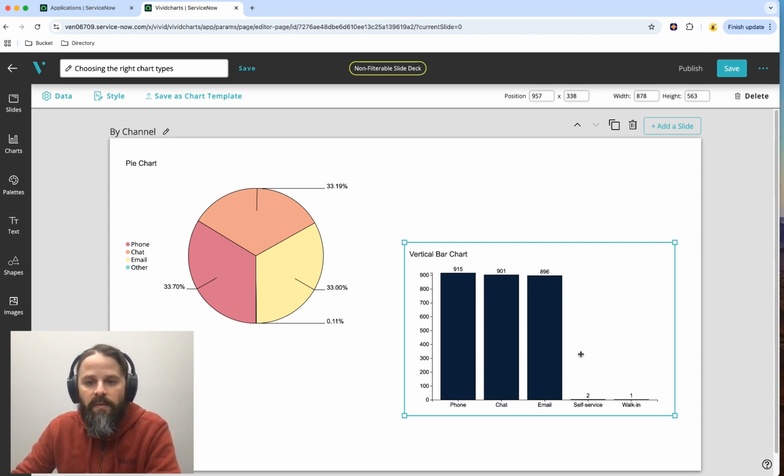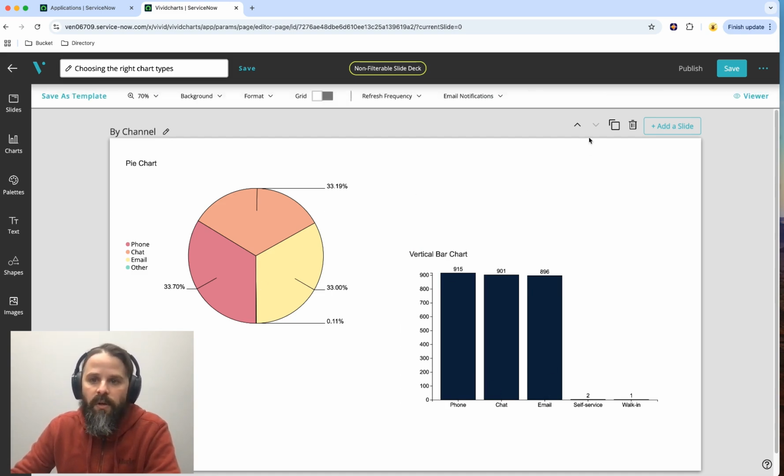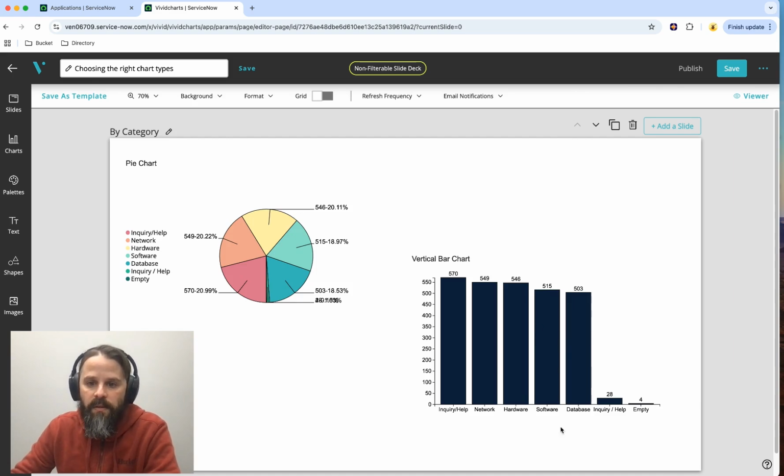Hopefully that gives you a little bit to think about when you're trying to make a decision between using a pie chart, using some sort of bar chart. In this case, the pie chart works. In this case, the bar chart works. And again, the data often determines the design that you're going to end up using. Some things to think about as you are setting up your next visualization.